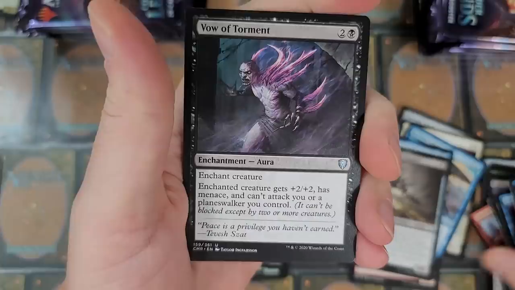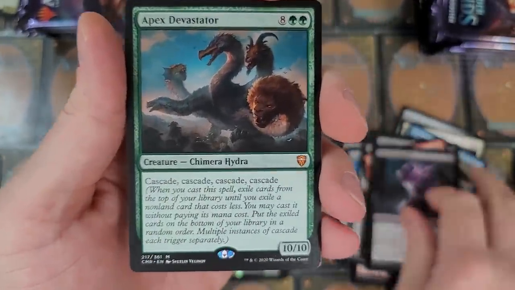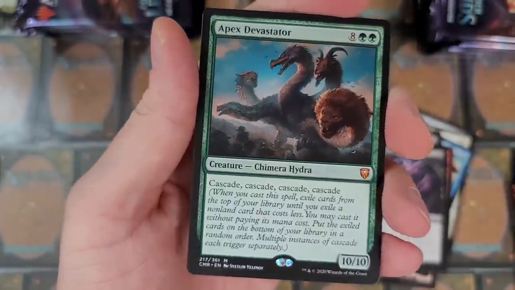Had to get rid of the noise. Let's do this. Come on, something juicy here. Vow of Torment. Witches. And Apex Devastator. Can't go wrong with that. Nice little hit. We will take it.